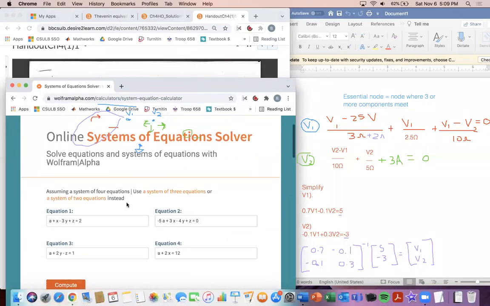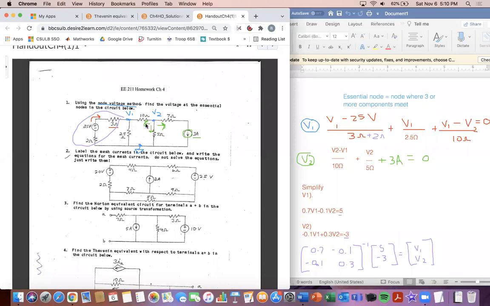Yo, Brian, before you continue, what happened to the 7 ohm resistor right next to V2? Do we just not count it because there's no voltage source on the right side? Okay, what happened was we had a current source in our node for voltage. When we're creating the node voltages, since we have a current source right here, we know the current source, what goes in must come out here. And so we must have 3 amps here.